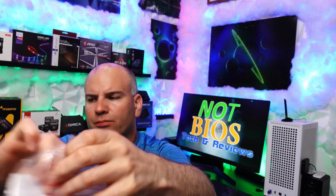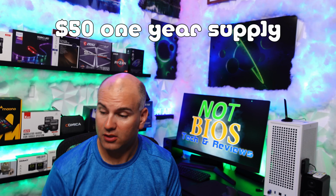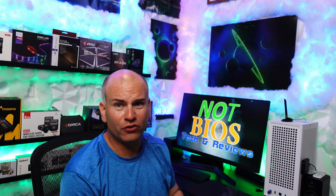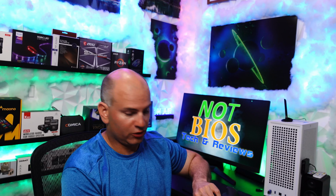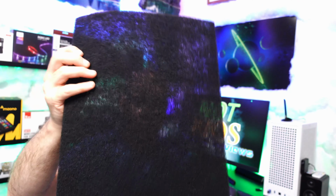In the package, we also have the instruction manual. Affordable air filters are very important for what I'm looking for, because I don't want to pay a fortune. I don't know if you do, but honestly, I'd rather have True HEPA with affordable filters, and I want something good. The charcoal is not going to win any awards. This is just a charcoal sheet, and you can always buy other sheets. Oh, we can now see how clear this is. I can see the light through this filter.